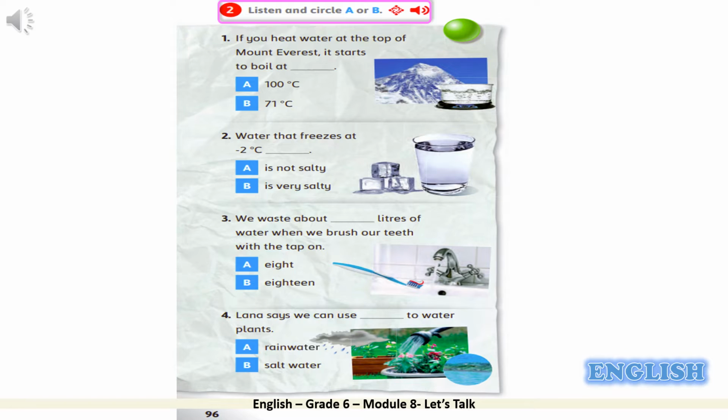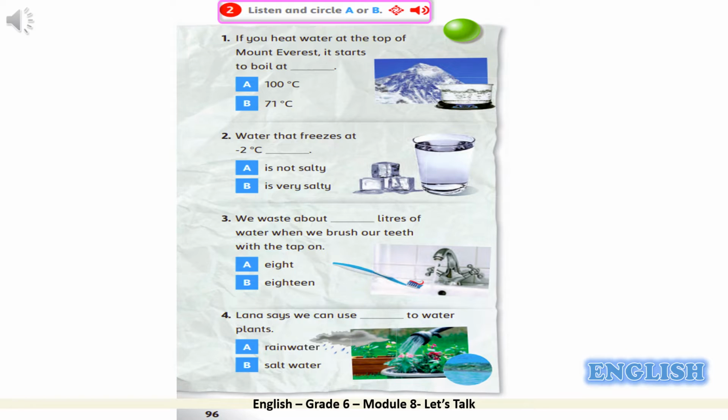What are you doing there, Lana? Hi, Mum. I'm making a poster about water for World Water Day at school. That's interesting. What are you going to write? Some interesting facts about water. For example, did you know that when you heat water to 100 degrees Celsius, it boils? I did, actually. Okay, but did you know that at the top of Mount Everest, water boils at 71 degrees Celsius?